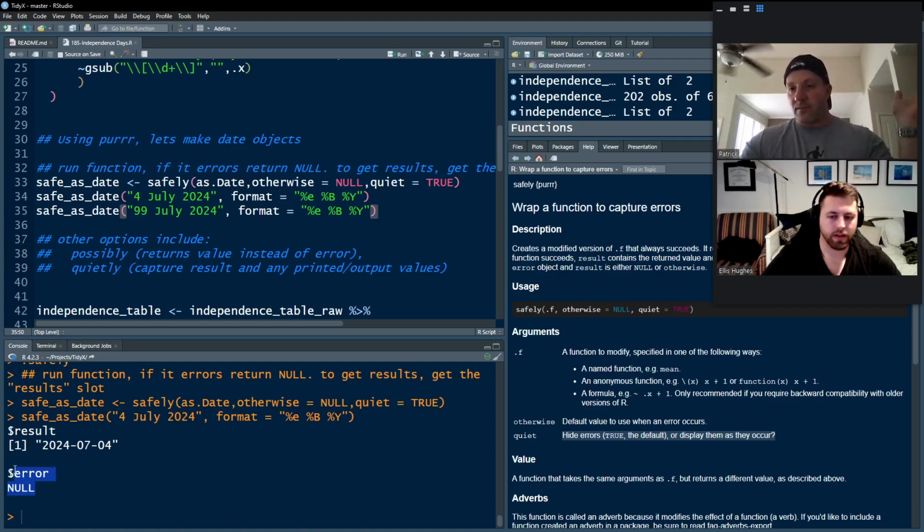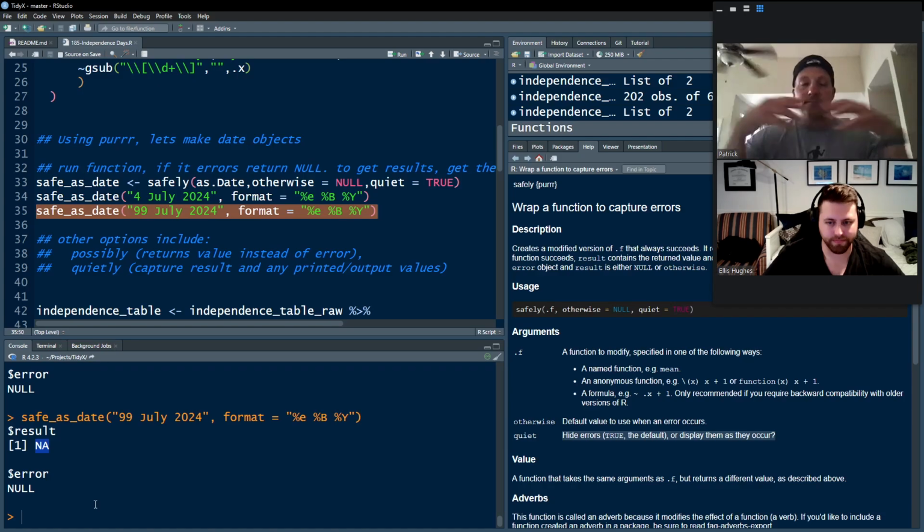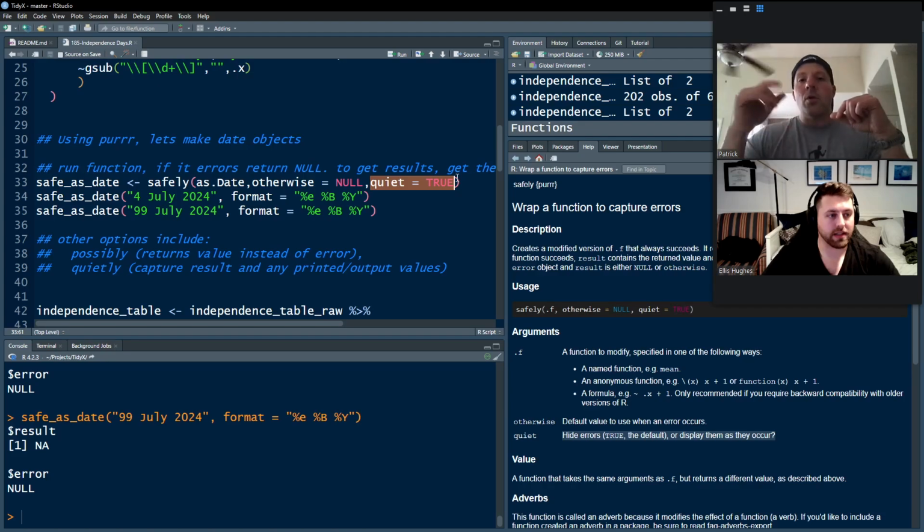Nothing to talk about here. It didn't error, so the value is null. Correct. The next line, however, obviously there is no such thing as July 99th in our calendar. So in this case, when we pass the date and the format, the result gets kicked out as NA.